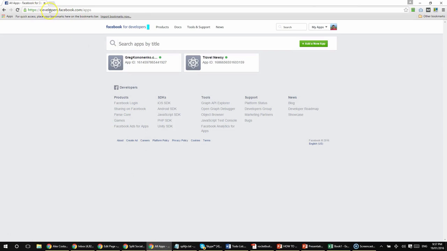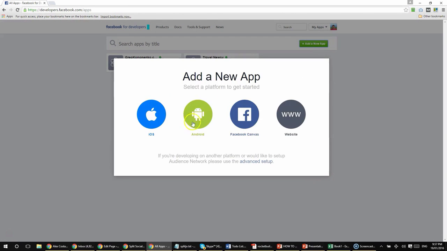So you probably know developers.facebook.com/apps is where you get your application ID. You need to use the website URL when you're creating the app. You will need to use the website URL of your actual site. Now, if you don't have an app currently, then all you would need to do is hit this button called Add a New App, and you would pretty much just fill out the options.